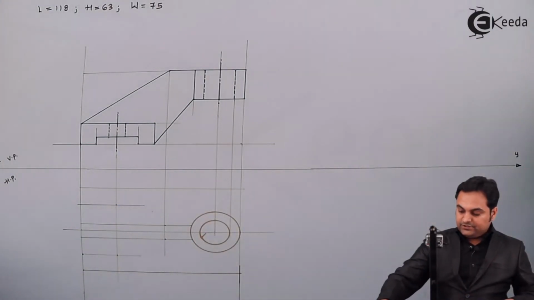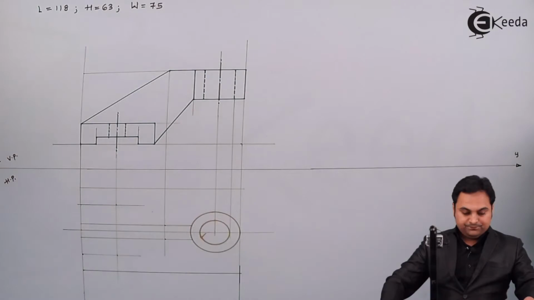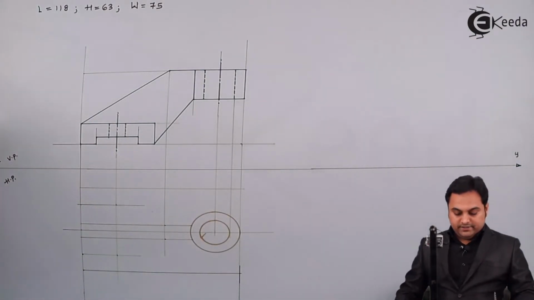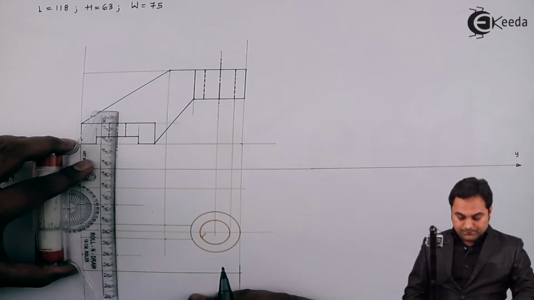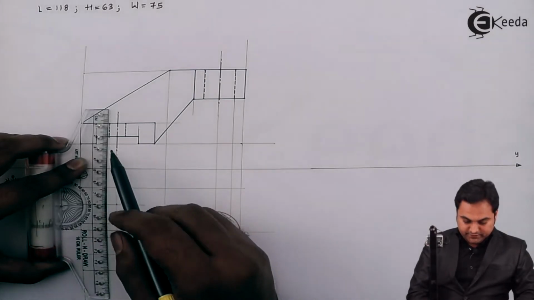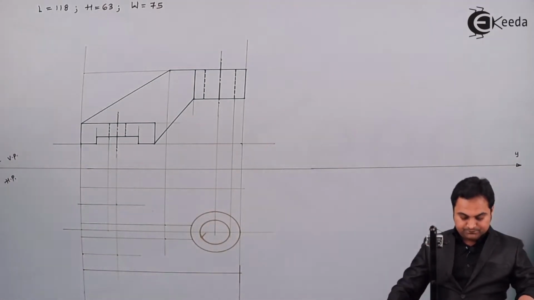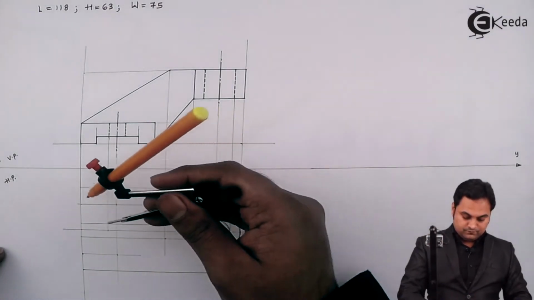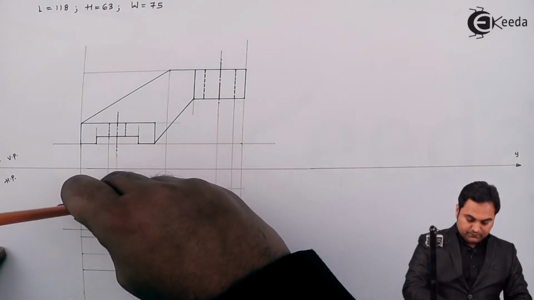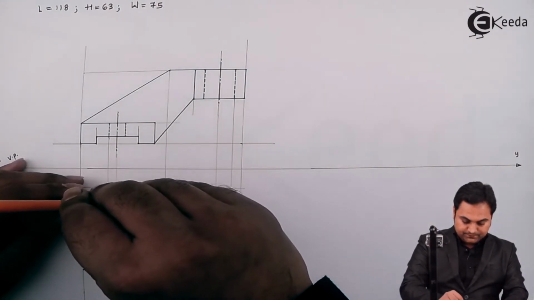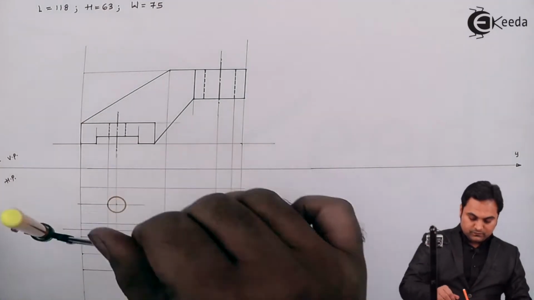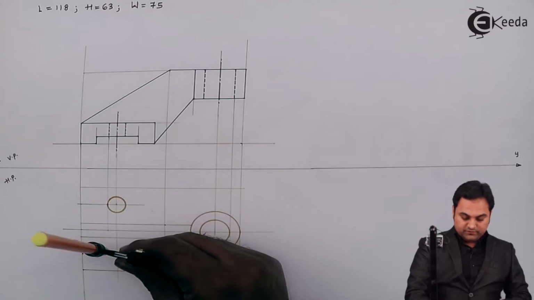And the radius of the circle we can get directly, because that circle we had drawn hidden in the front view. Now I am taking the radius down, projecting it with the help of a light line. So this is the center, and here we have the radius. A similar circle will be here of the same radius.